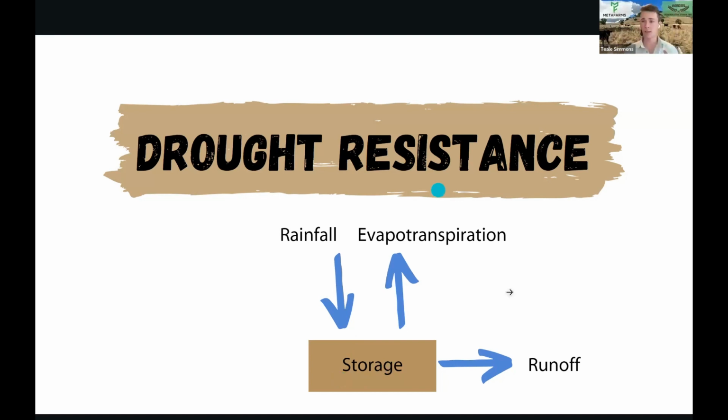Evapotranspiration, which is evaporation. So if you have a puddle on a hot day, that's going to evaporate, which is the evapo part. And transpiration is, think of it as plants sweating. Water evaporates from the surface of the leaves, and that's called transpiration. So evapotranspiration is both of them combined, but that's essentially water moving up.